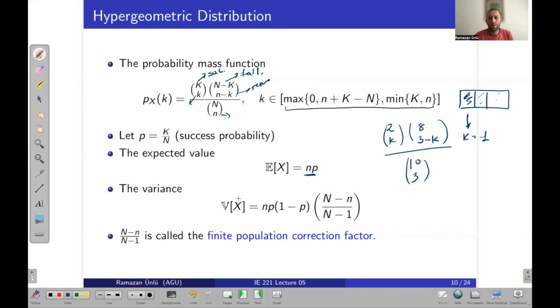And the variance will be NP times 1 minus P times capital N minus small n divided by capital N minus 1. This part is called the finite population correction factor. And if you remember, the rest is the variance of the binomial distribution.